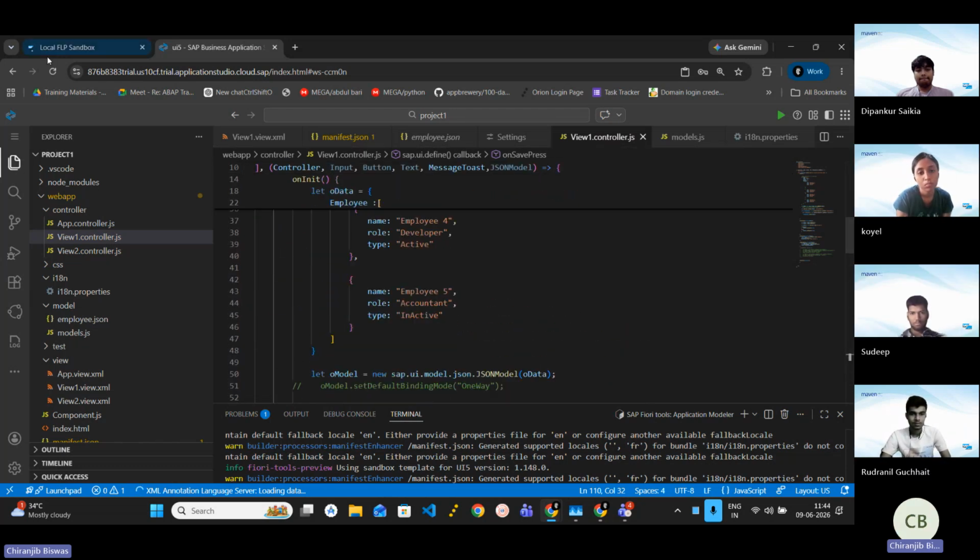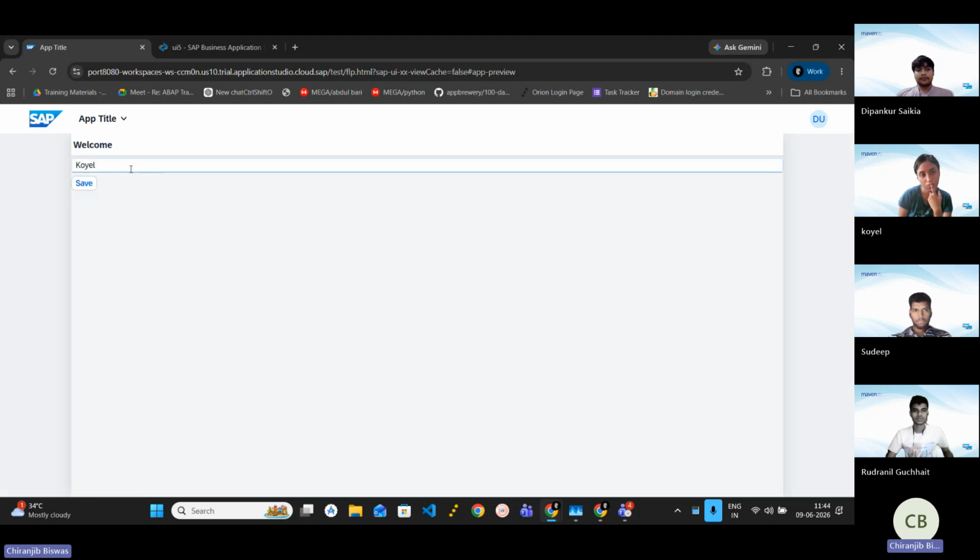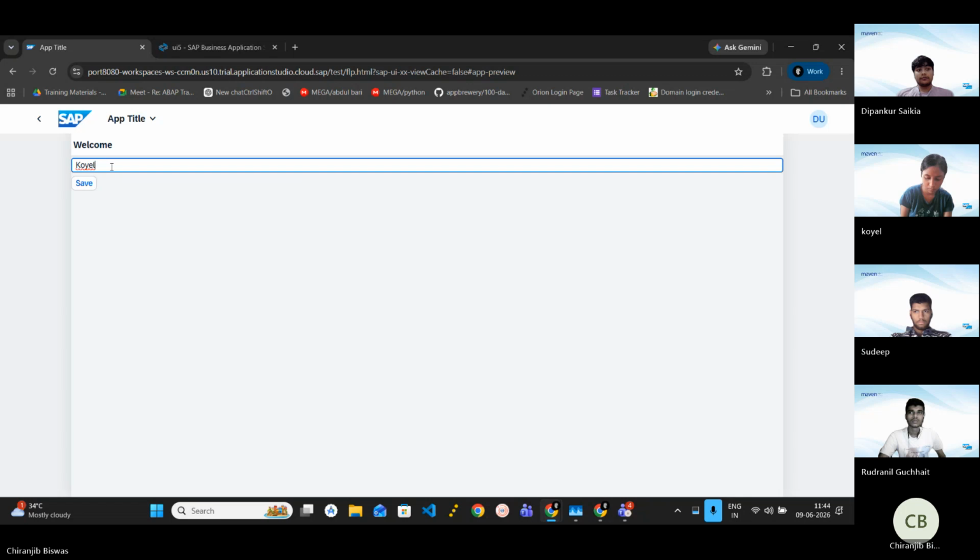And one thing, guys, I forgot to tell you: right now you are using IDs to get the data from an input field or something, right? But that is not the right practice. I showed you that way because we had not learned model by then, but now you have learned model. So whenever you try to get data from any input field or combo box, try to use the models. It is directly bound to that model, and you know how to get the data from that model. So try to use a model, because ID is not the preferred way.